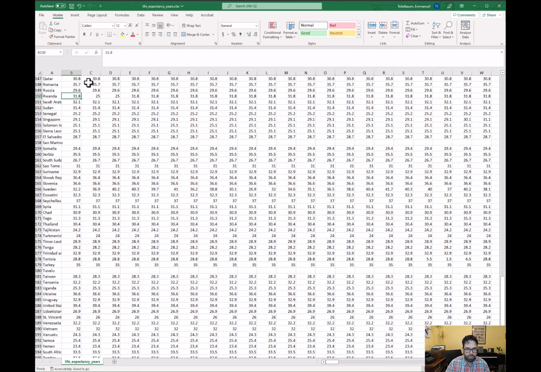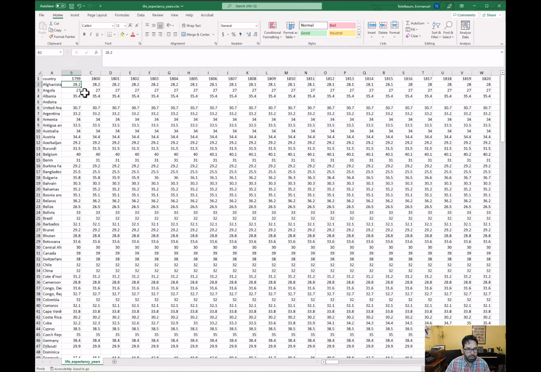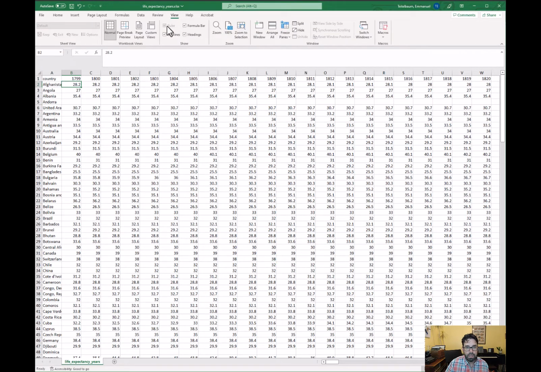One other thing I want to show you real quick before we keep going here is how to lock the, how to freeze the panes. So if you go to View and then you go to Freeze Panes and just click Freeze, you can choose Freeze Top Row or Freeze Column. I usually just freeze like that, Freeze Panes.